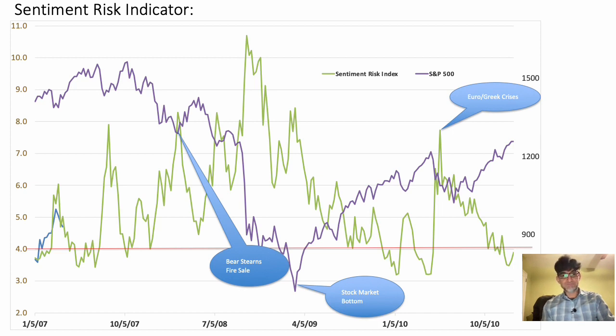Then it became, of course, I'm trying to remember what this was. It shot up to probably the all-time high at this time, to around 10.5. And of course that was, I forgot to label it here, the Lehman event. And soon thereafter, the market rallied, but it was only a short-term rally.